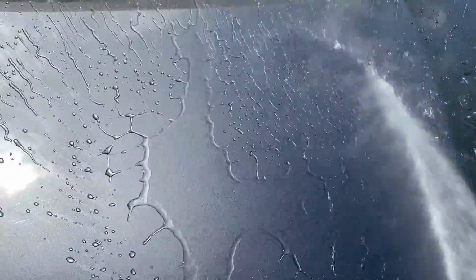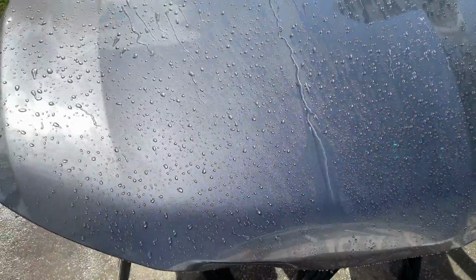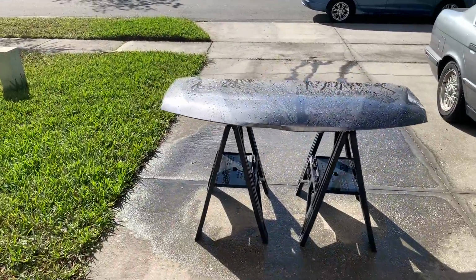So you can see here, both products are hydrophobic, and they're pretty comparable on how hydrophobic they are in the short term. However, the ceramic 3-in-1 wax is going to benefit you by combining that hydrophobicity with its oleophobic nature. And we're going to see the benefits of that when I do the stress test with Poorboy's World Strip Down.